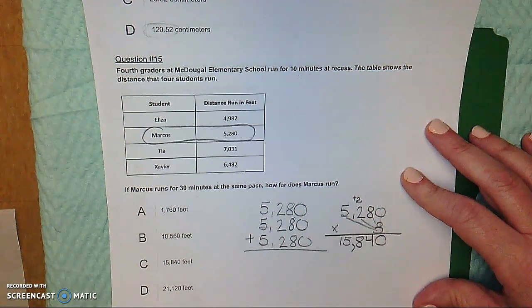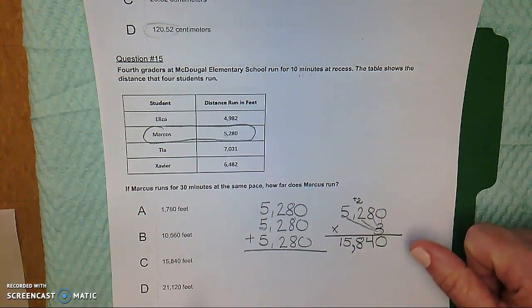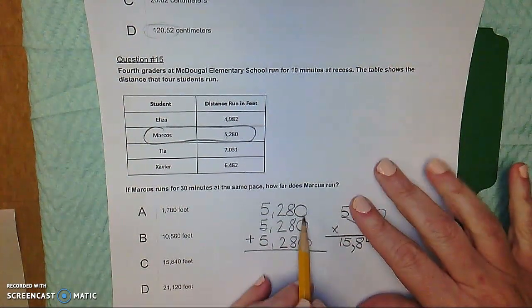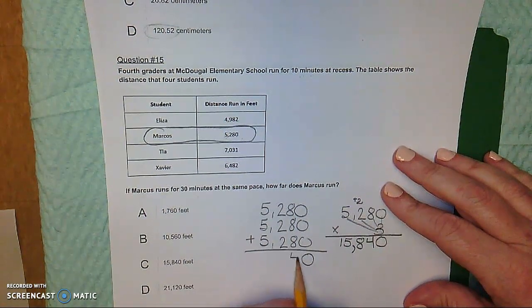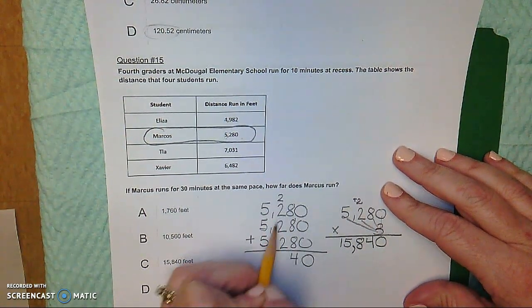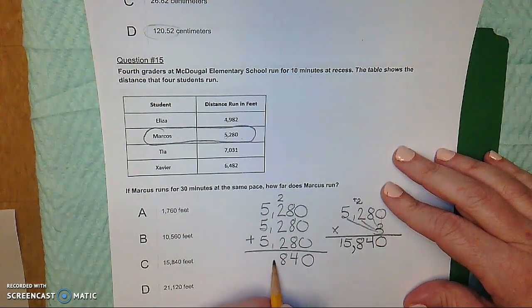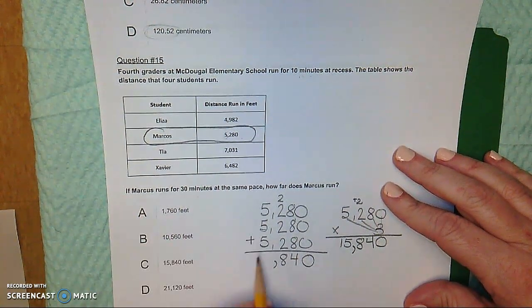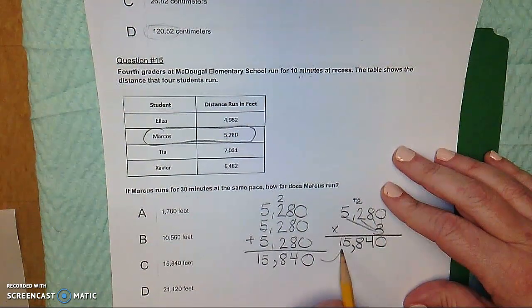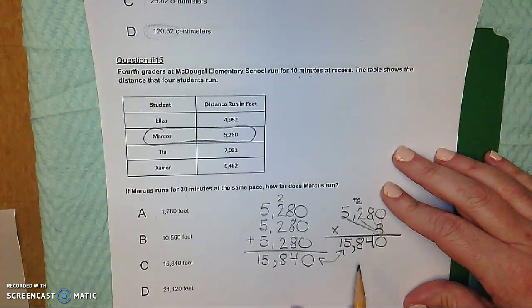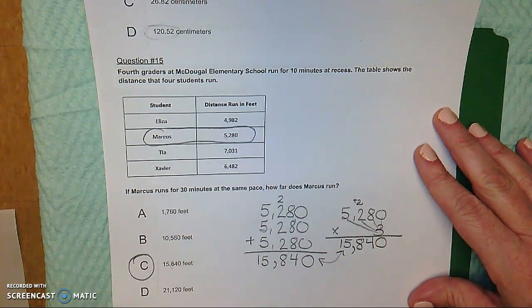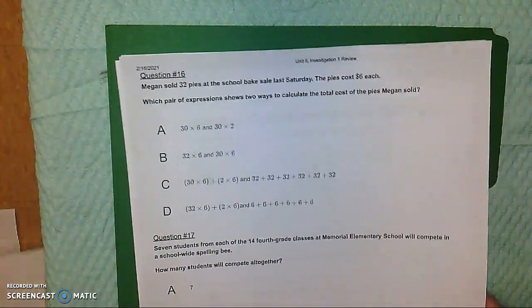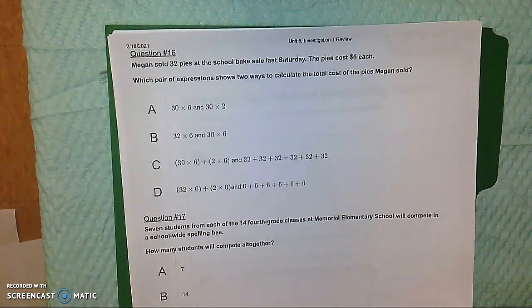And put our comma. Now, if you say, Miss Ellie, I don't know if that's right or not, well, let's try it with addition. Let's check it. 0 plus 0 plus 0 is 0. 8 plus 8 plus 8 is 24. 2 plus 2 plus 2 is 6, plus the 2 more is 8. Bring down the comma. And 5 plus 5 plus 5 is 15. Didn't we get the exact same answer? We sure did. So the answer for question 15 is 15,840, and that is letter choice C. All right, let's see if there's any more problems. And there is. There are 2 more problems for today's spiral review.